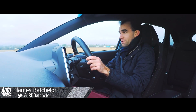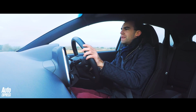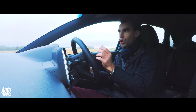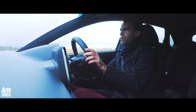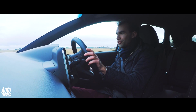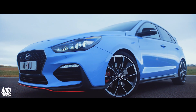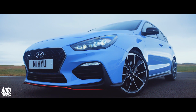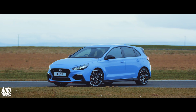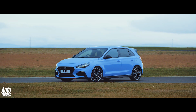And it's a good job he has moved out of the way, because this is the new kid on the block. Now, with Hyundai, we've been used to them over the past 10 years steadily improving their brand image, improving the quality of their cars, and all of their cars come with a long and prestigious warranty. But they've never built a hot hatch until now, because this is it, the i30N. And don't think this is some sort of half-assed attempt, because Hyundai has thrown everything, including the kitchen sink, at this car to allow it to take on the big boys of Ford, Volkswagen, Seat, Peugeot, etc, etc.